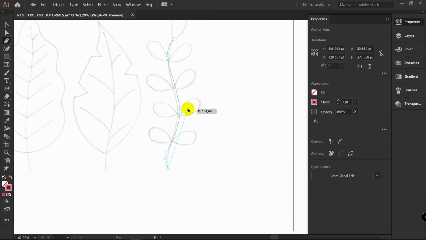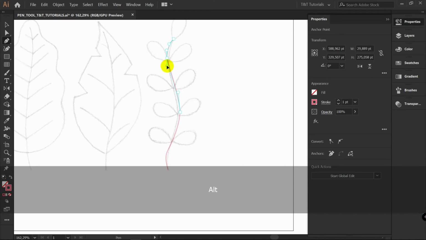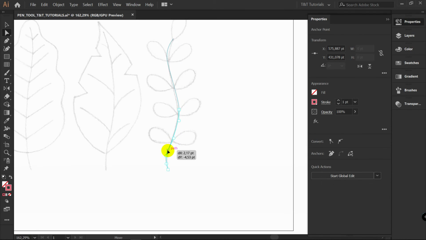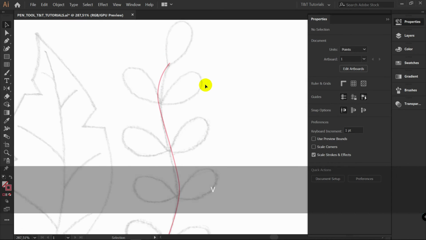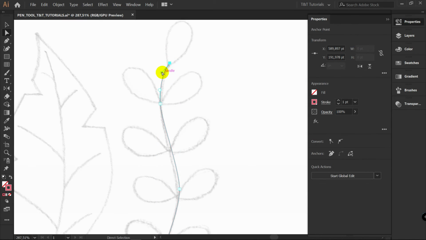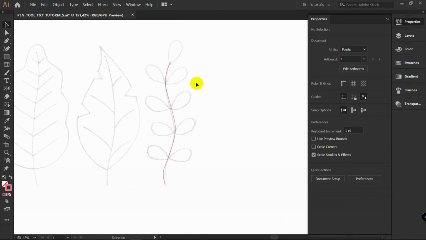I think in this case, this method just doesn't work very well, because we will need to move handles, and then as usual play with direct selection tool and with handles. But as you can see, we almost get what we wanted. So you just need more experience with using these methods, and you will see where and when to use each one of them better. Let's delete this one, and I will show you third way.